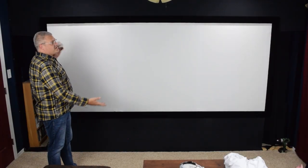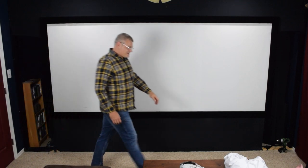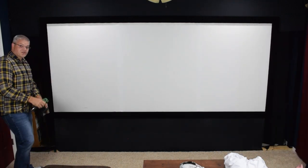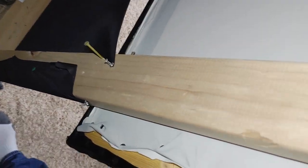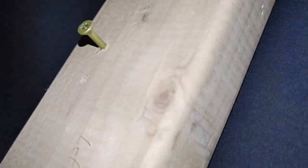When I do it again, I'm going to use bigger, better magnets. So let's talk about the screen wall itself. To talk about how it's built, might as well take the screen down. Behind the screen I have four screws — there's one there and one up here and a couple others on the other side — and that's just going to the frame to hold the frame against the wall.